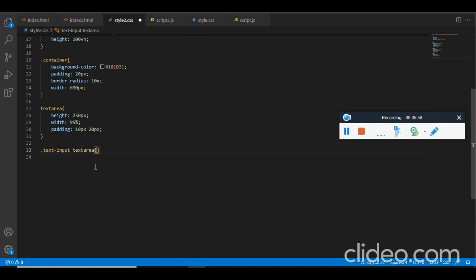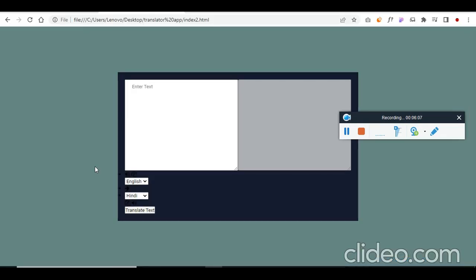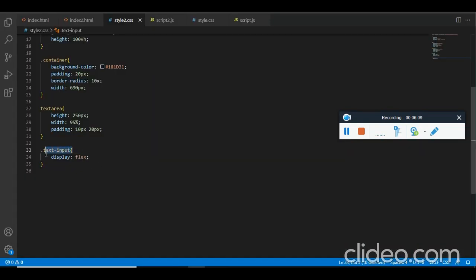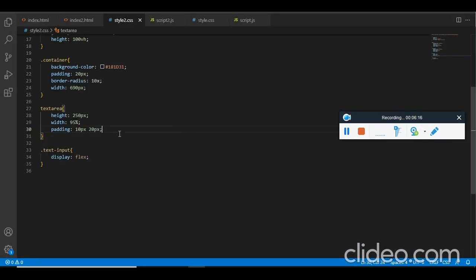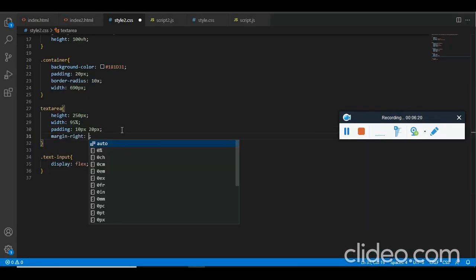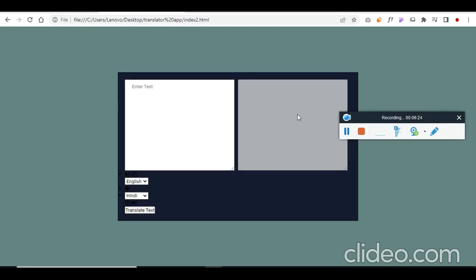We don't have to give this. We need to directly call the class which holds the text area and give display flex, so that they become side by side and act as a row instead of column. So the margin right to the text area, let me make this 10 pixels so that we can get some space on the right side.